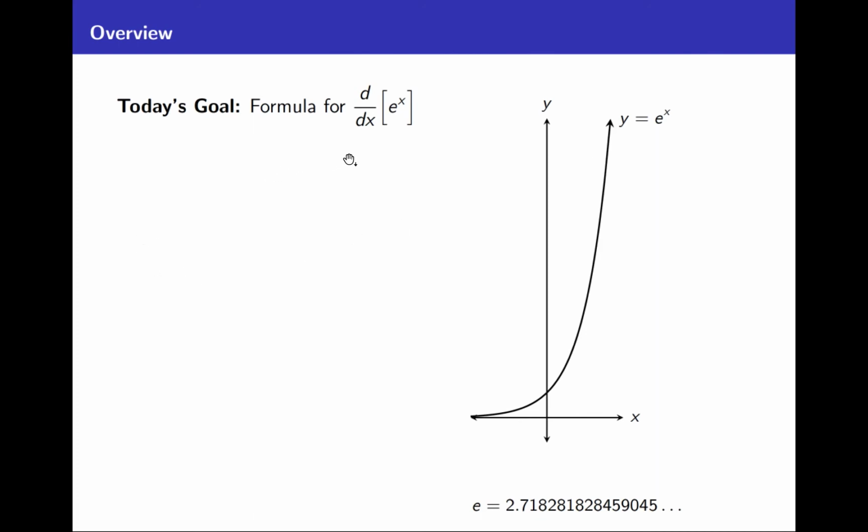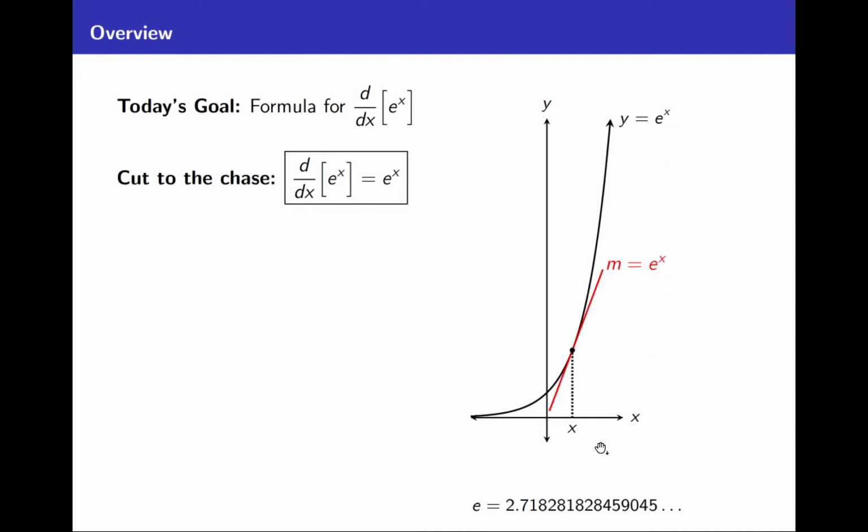It turns out that the formula for the derivative of e to the x is very interesting and a little bit surprising. I'll cut to the chase and give it to you right now. The derivative of e to the power of x is equal to e to the power of x. The derivative of the natural exponential function is itself. That's a very remarkable property, a function whose derivative is itself, but it happens with e to the power of x.